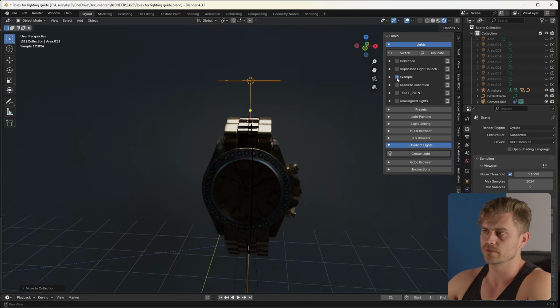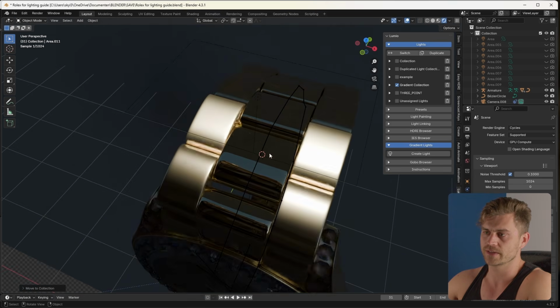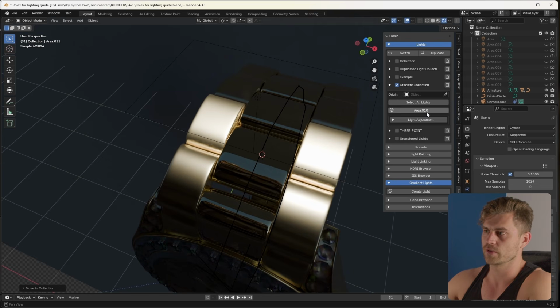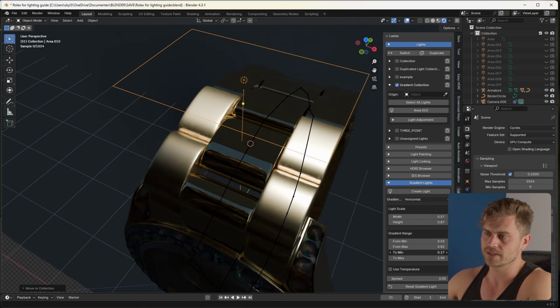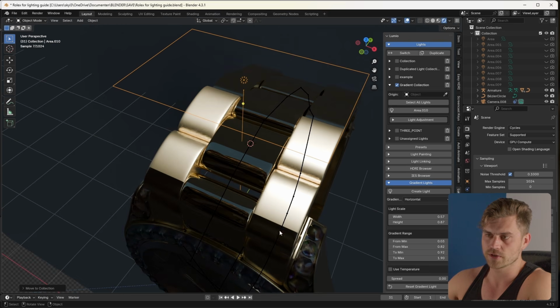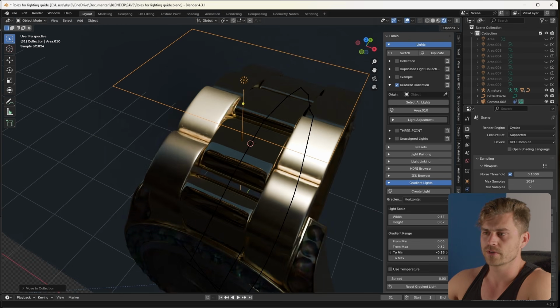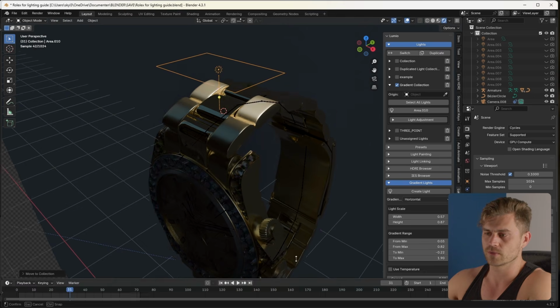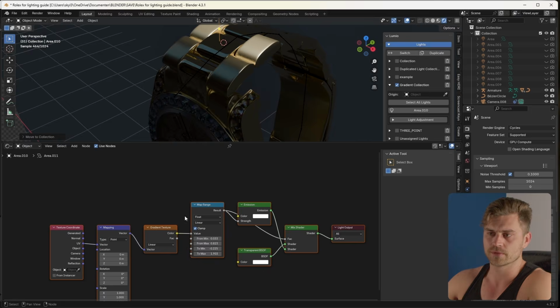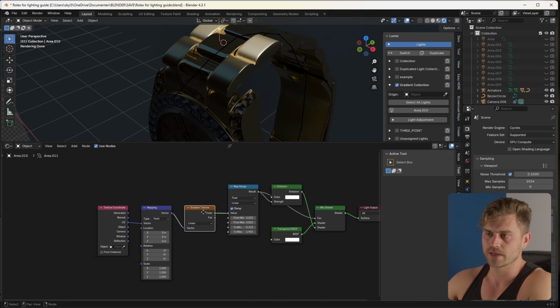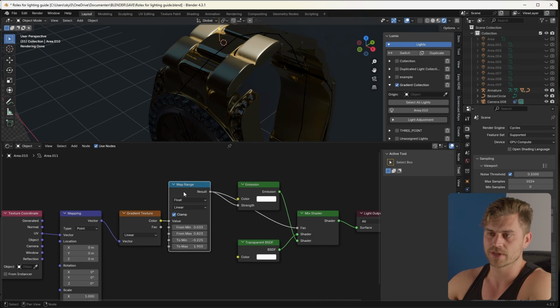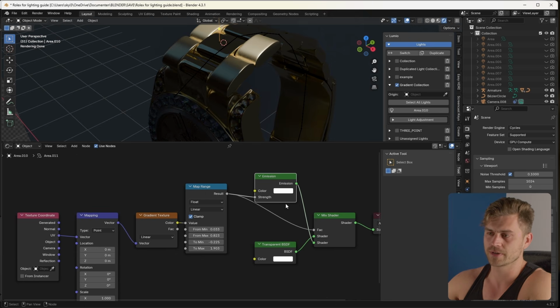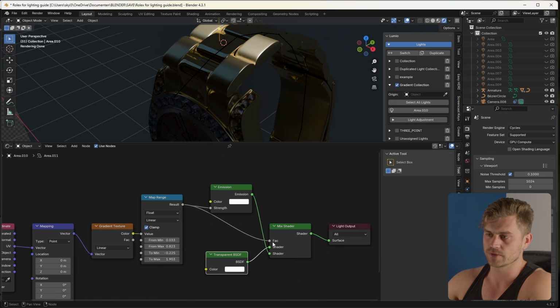So what I like to do is actually bring in a gradient, and then I will first show you and then I'll show you how the gradient works. You can play around with these settings. Now it's quite harsh like this, but if you play around with this, you can make it feather over the reflection, and in this way you have more control over the way the light looks. So that's actually what we're trying to achieve. Now the way this works is actually relatively simple. It is a gradient texture, and the gradient texture is being driven by a map range node. The map range is going into an emission, and the transparent is going into the mix shader.